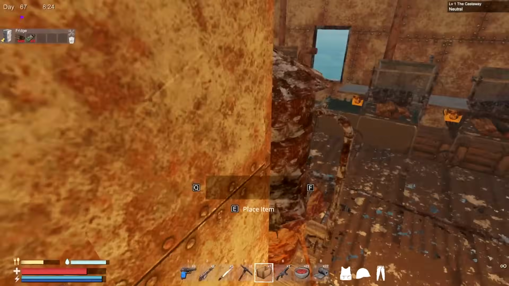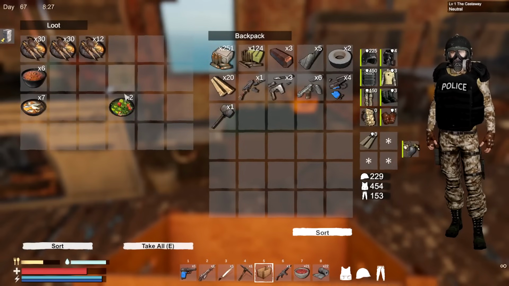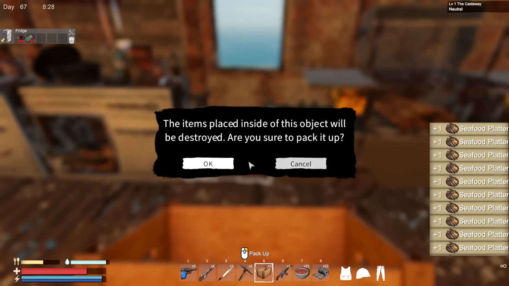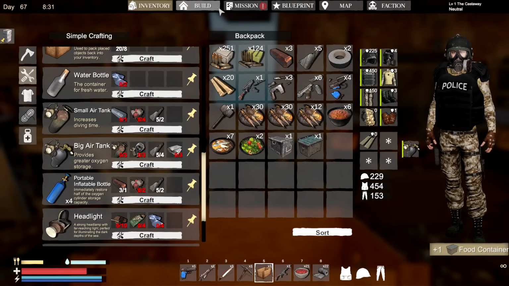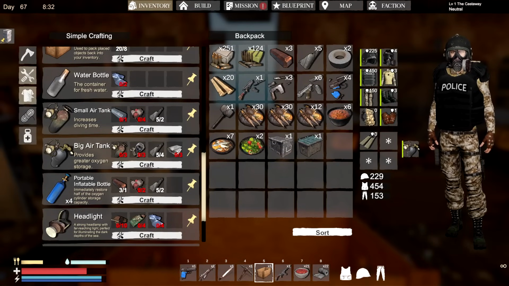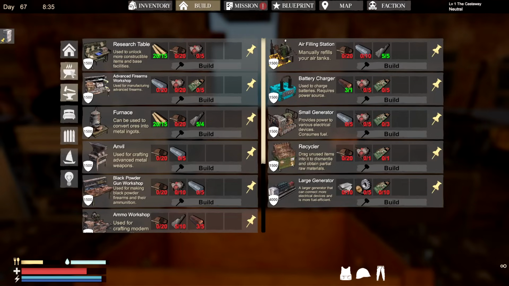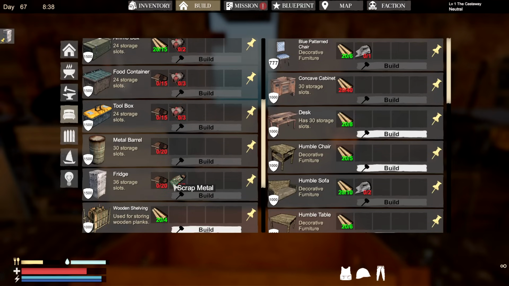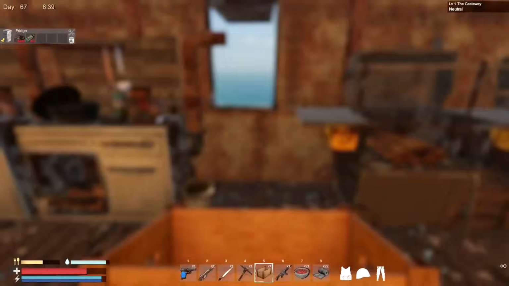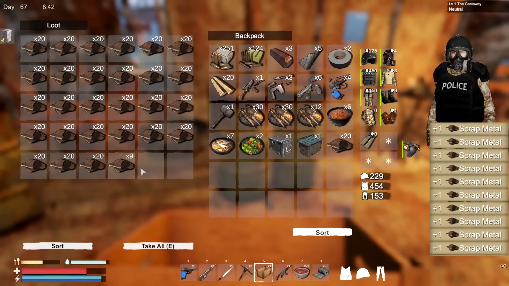Okay, five. Oops. Look where you're walking. Okay, and then pick up. We can use those elsewhere. And then I need to build that fridge. Build that fridge, buddy. As it is storage. There we go. 3 and 20. Okay. 20.